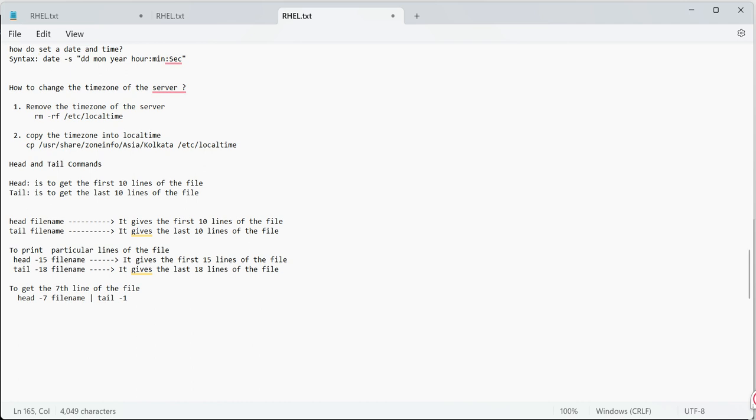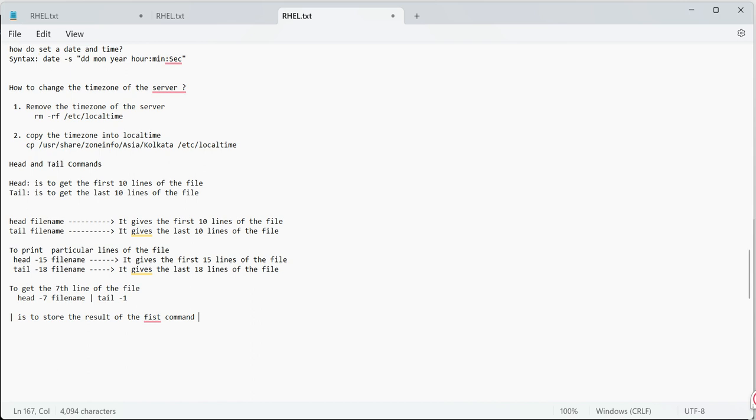Here the pipe symbol is used to store the result of the first command. So head -7 file name stores the first 7 lines of the file into the pipe.